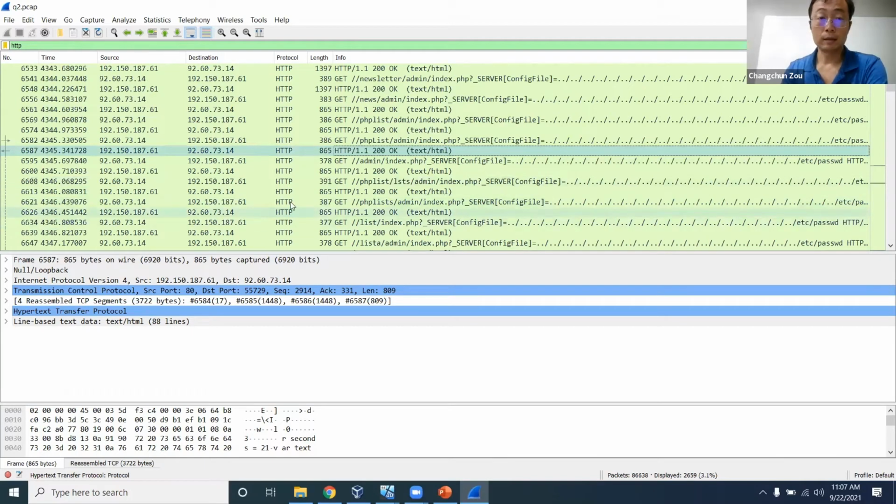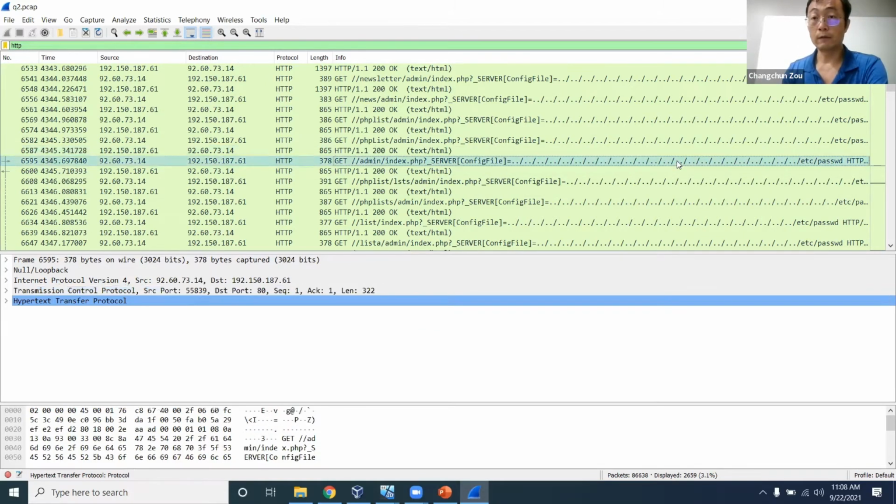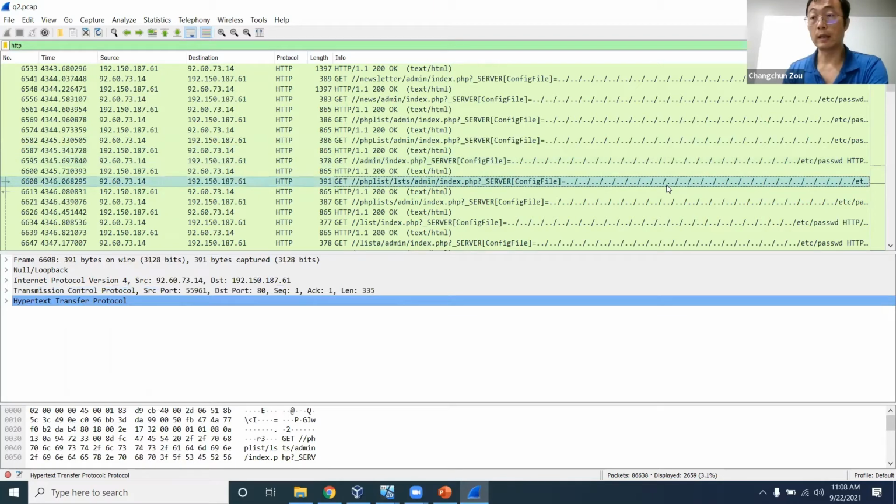And the attacker, they're all from the same source, this .61 IP address, using different levels of this // because the attacker does not know the relative path between the current web page directory and the root directory on the remote Linux server.